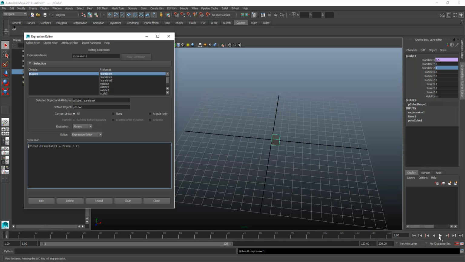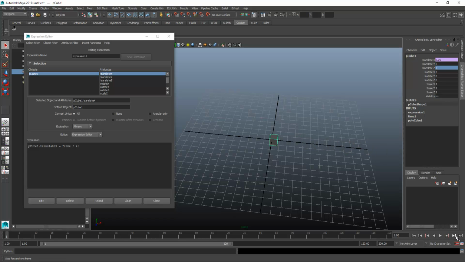So let's run it. You can see that at frame 31, it is still within our viewport, and the distance is halved compared to when we started from minus 13. If we want to make it really, doubly slow, we can do a divided by 4, edit to update, rewind and play, and you can see now it's really slow.